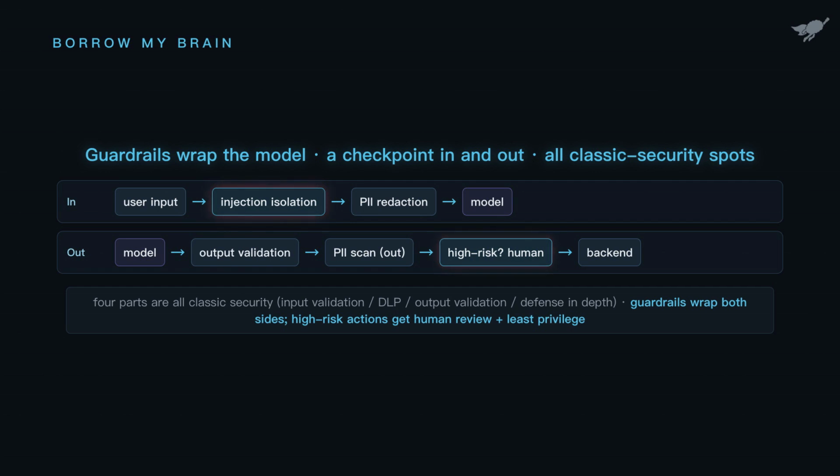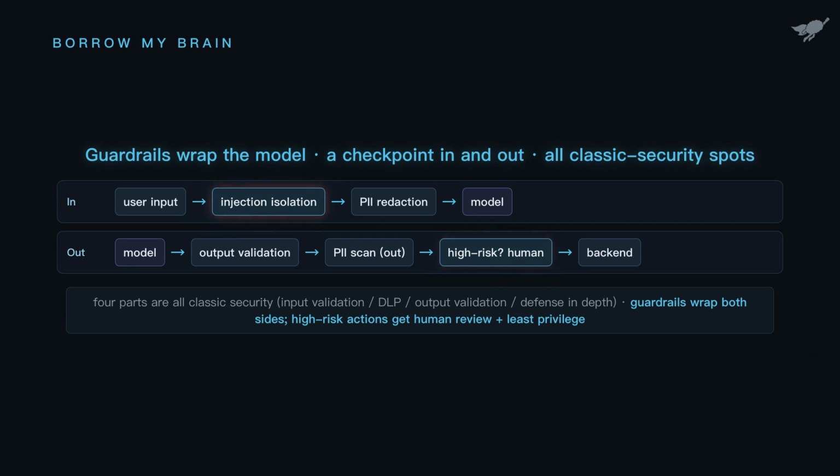PII redaction is just DLP, regex plus NER. Output validation is just input validation, only aimed at the model's output. Defense in depth is the oldest principle in security. All old craft. The only AI flavor here isn't a new part. It's how tight these old parts can hold when you put them on AI.